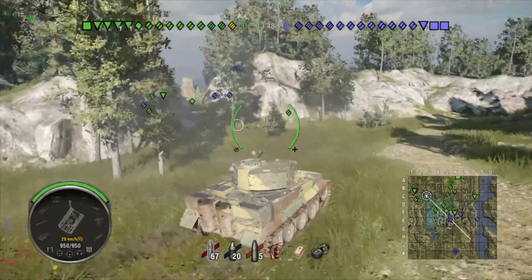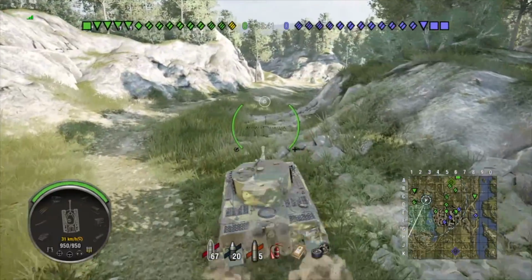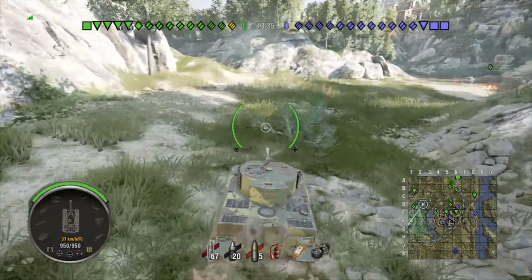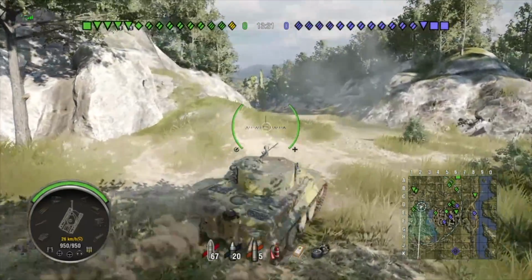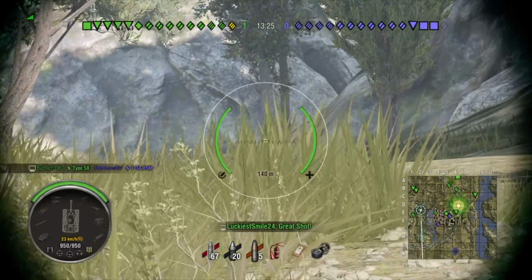So, the Tiger 217 has a rate of fire of 8.57 that does a damage of 220 per shot, which gives it a DPM of 1,885, which is kind of nice for a tier 6. That's actually really nice. Penetration is 145 on its standard, 194 on its premium, and 44 on its high explosive. Accuracy is 0.38 and aim time is 2.3.